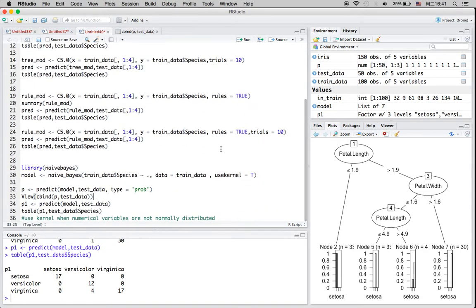So here are two methods for classification, and they are relatively easy to use. All you need to do is bring in the y and x, make the prediction, and then the confusion matrix. One parameter in C5.0 is trials. You can increase the number of trials to improve your accuracy. For the Bayes method, you can use kernel when your numeric variable is not normally distributed. So here are two new classification algorithms, which I find new.